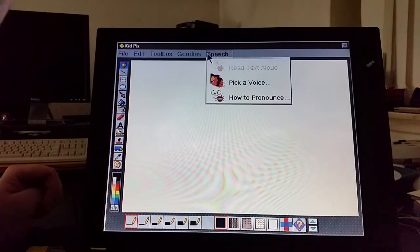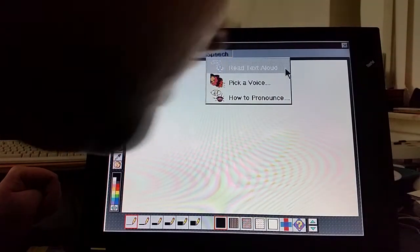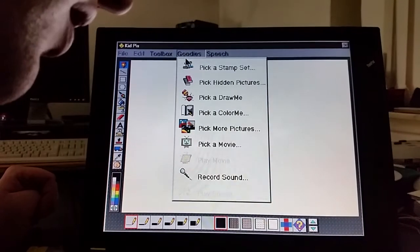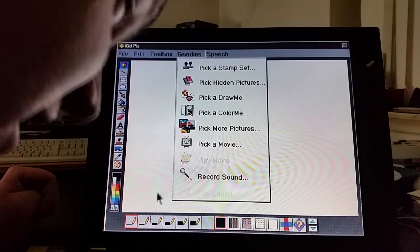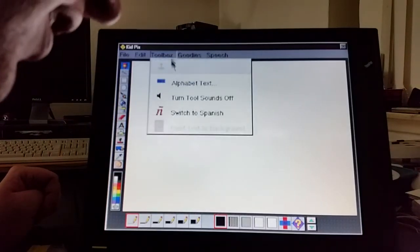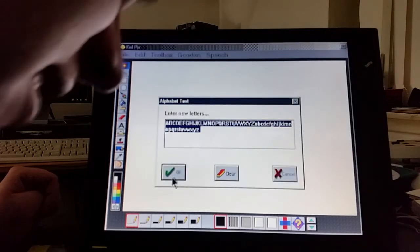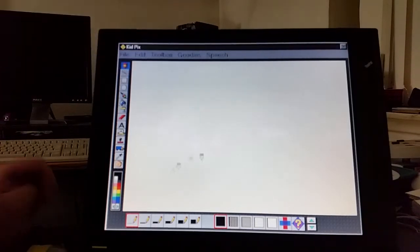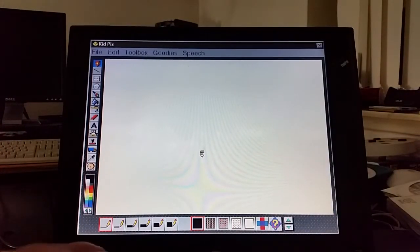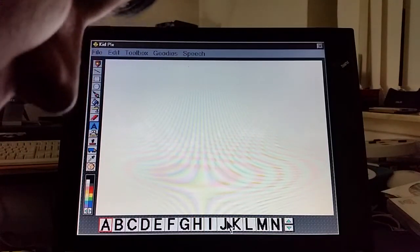Now, I don't know what to do in the speech. Oh, read text aloud, so I guess I need to stick some text in. Would be an idea if I knew how to do that. Come on. Alphabet text. I mean, I know how to do the letter stamps, but I'm not sure that's what it means.